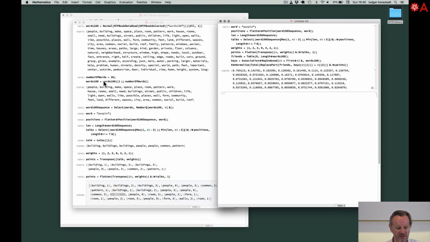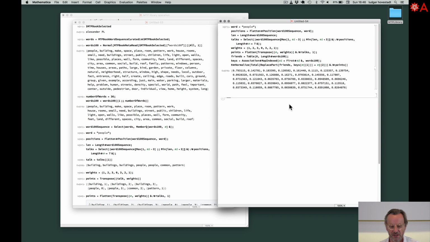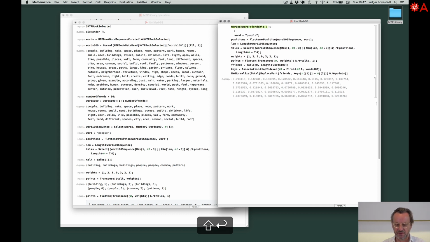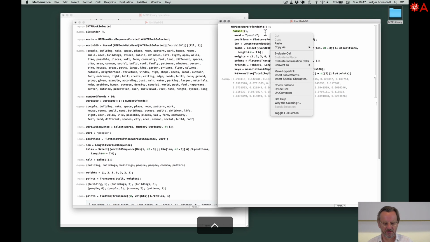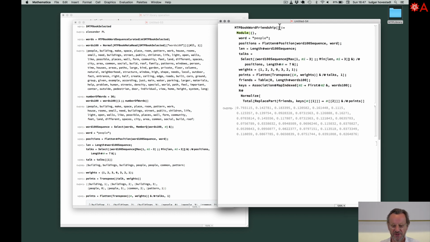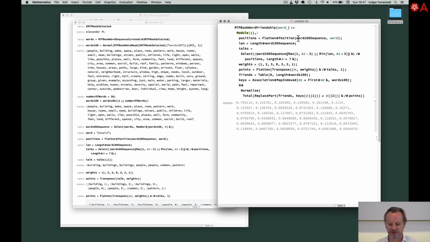Expensive is the calculation here of the word lists and so on. So we want to give that a name. So MTP book word friendship. So what do we need? Let's keep it open, module, and then look what we need to run it properly. So, people is our word, so we put that word here. Positions is in a word sequence.